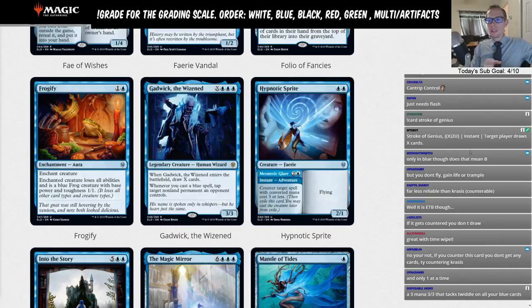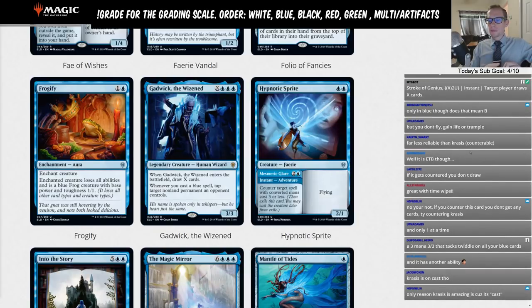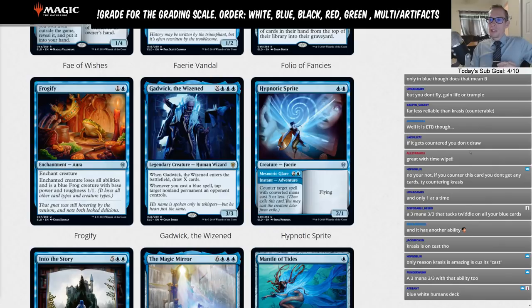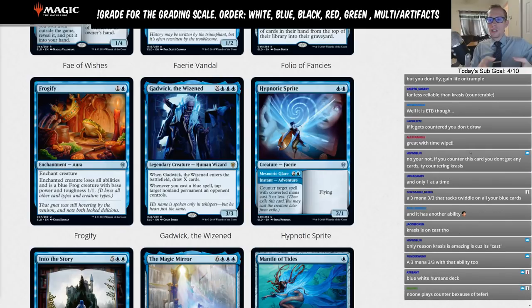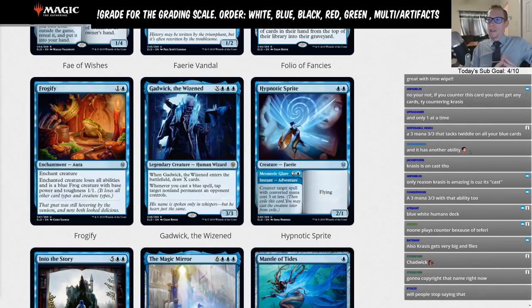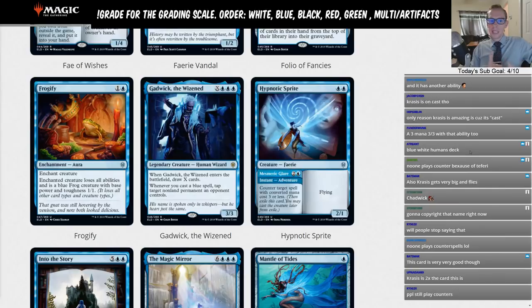It turns Opt into a temporary removal spell, or basically turns Opt into a better Revitalize kind of thing, since you're tapping down blockers. You can also use it aggressively: if you're casting blue spells on your turn, you can tap their blockers and attack in also. Of course, the real downside: obviously it's legendary, but also you have to be playing a ton of blue mana for it, which is kind of a downside as well.